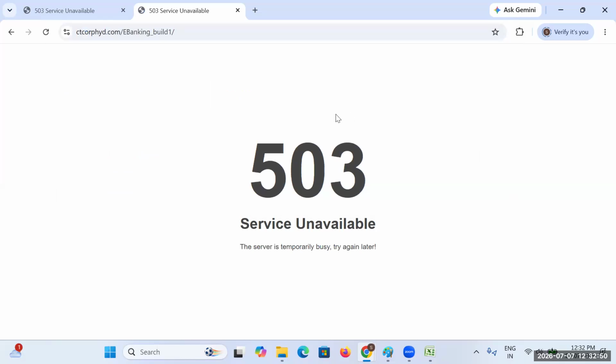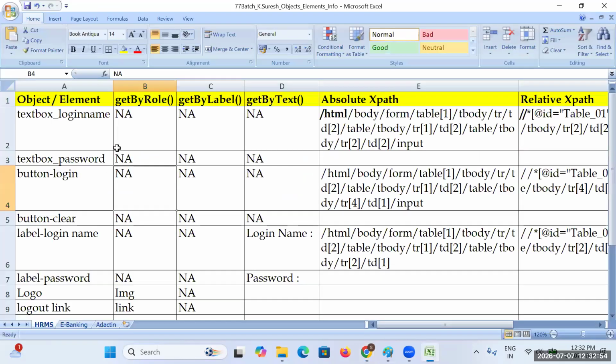Okay. Fine, no worries. So you can go ahead with the practice of just identifying for which object we can apply this and for which object we cannot apply this. So just whether we can apply it or not, that is what practice you have to do. How exactly we need to use it, you will understand when we are writing our actual Playwright program here. Okay? Okay, sir. Thank you, sir.